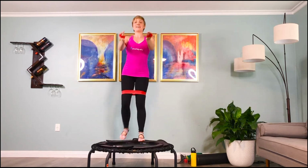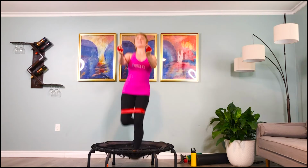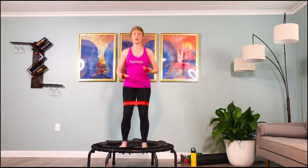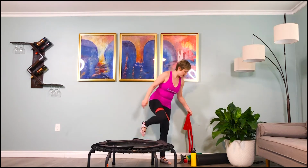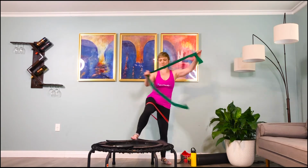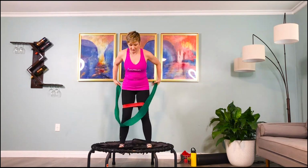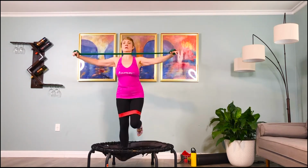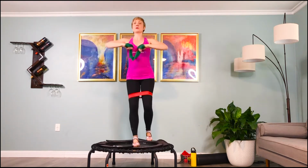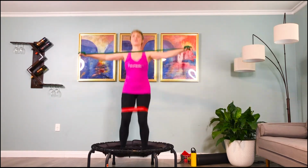Think about your focus staying a little higher than eye level. Counting you down. 3, 2, 1. Take your break. Our final exercise in the frontal plane, we have the same band we used for the first exercise. We're doing the T pull-ups on the 4th count after our reset. And then we go side to side on our dominant leg. And then our 4-count reset and side to side on our non-dominant leg.